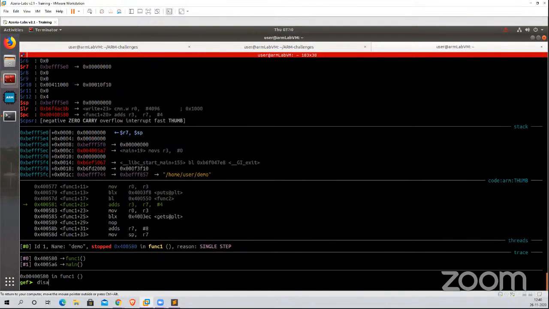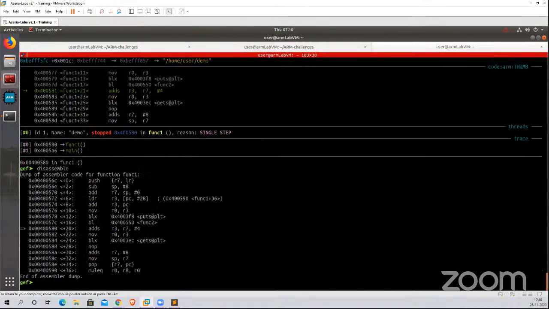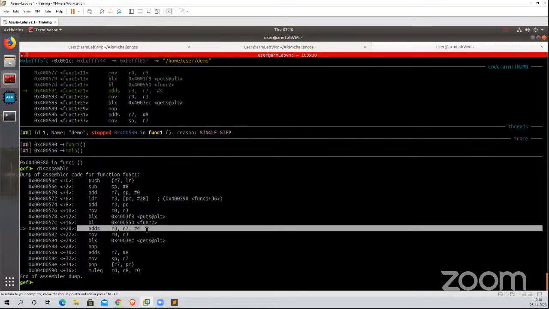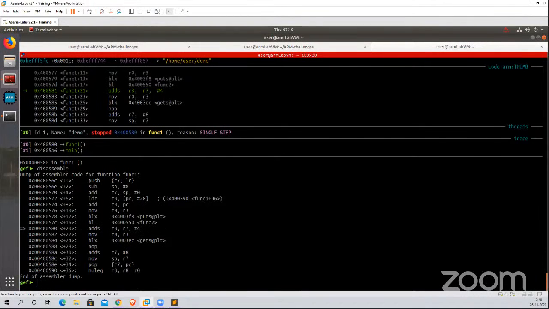Now, if you disassemble it, here we are. What difference you can see here is it says 81 but it says 80, but the instructions are same. The reason for that is the processor is currently in thumb mode, right? You can see the instruction sizes are 2 bytes, as opposed to ARM mode where the instruction sizes are fixed 4 bytes.